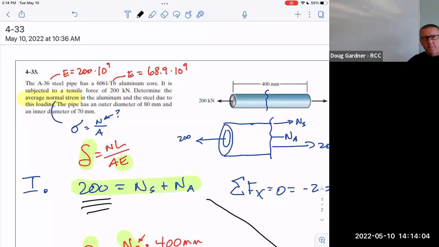This made me think that the steel would do more work though. If you have 2 substances being pulled on and they're attached, you would think the stronger one would take more force. That's what I think. Maybe, or the other one has to work harder to do the same job. It's kind of like if I go to the gym with Ian, who's stronger than me. For us to get the same amount of work done, I'm going to have to work harder because I don't have the same muscles he has. But he's still going to pull more kilonewtons, more weight. So you think the steel would pull more weight, but it's not.